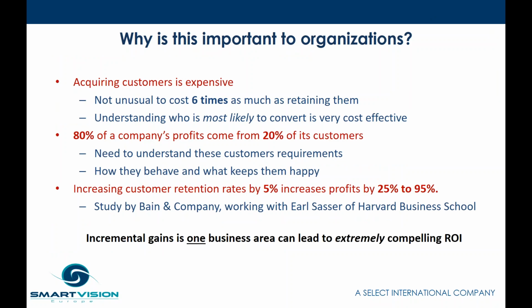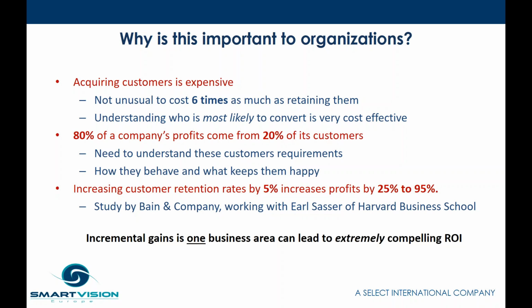So why is retention and acquisition, particularly retention, important to an organization? Well, acquiring customers is expensive. It's not unusual for the cost or expense to be much greater than retaining them. Understanding who's most likely to convert, therefore, is very cost effective, given that you're spending a lot of money trying to acquire customers. So a good segmentation strategy will help with that. 80% of a company's profits often come from 20% of its customers. So that's the 80-20 Pareto rule. So understanding who your best customers are and what drives their happiness and what leads them to remain customers is kind of important.